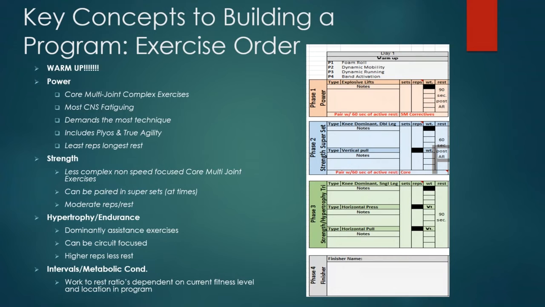If you don't know a lot about warm-ups, then just go on a bike, do whatever you need to do for 10 to 15 minutes, get on the stair climber, the rower, or the assault bike to warm your body up before you go into it. You'll see over here I have a section for foam rolling, dynamic mobility, dynamic running and band activation. If you know these kinds of things, definitely do those, especially if you know how to foam roll a little bit and do some walking knee tucks and quad reaches and single leg RDLs and things like that. And then if you're doing your high knees and your skips and stuff like that.